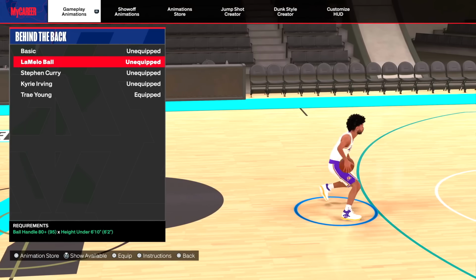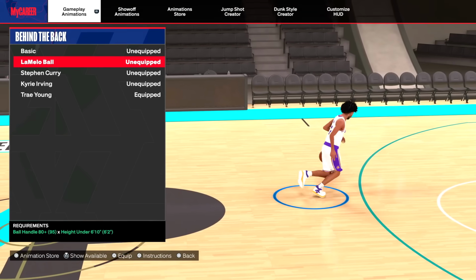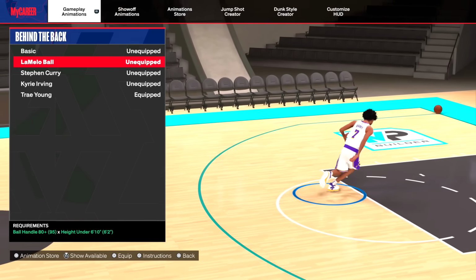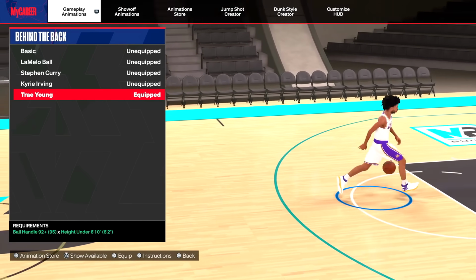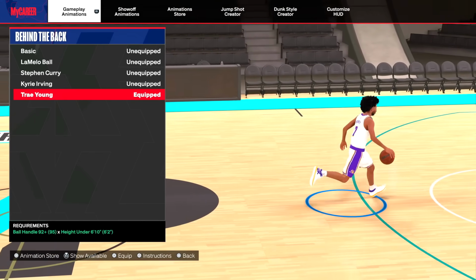But the LaMelo Ball standing behind the back is very glitchy. If you're standing still and flick diagonally to the other side, it is very glitchy. Now, if you mix that in with the Ja Morant aggressive breakdown move as well, it's pretty broken. But the best behind the back in the game is Trae Young. Second best, I would say, is Curry, just for the Curry slide. Then if you can't get those, use LaMelo Ball.